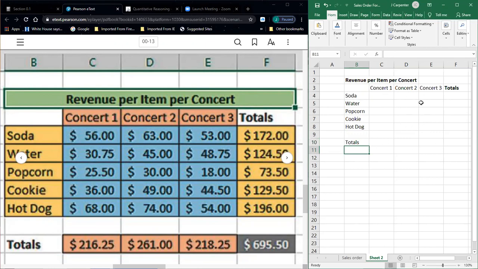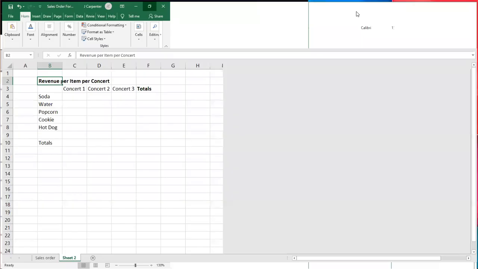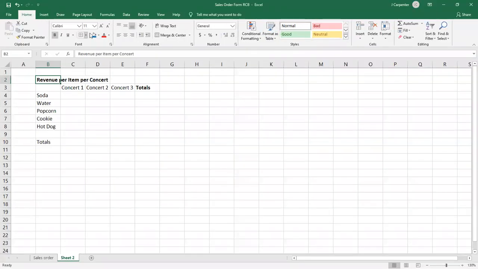And they have a whole bunch of numbers to the right. But before they do that, let's get the colors straight. The revenue per concert, that's a green color, and then the concerts are red, and yellow for those. Okay, so this will be green. So let's paint it green. Whatever green you like, and you might say, oh, that only does it for that box. Well, maybe you just highlight all the ones it's in and make them green, right? That might look pretty good.